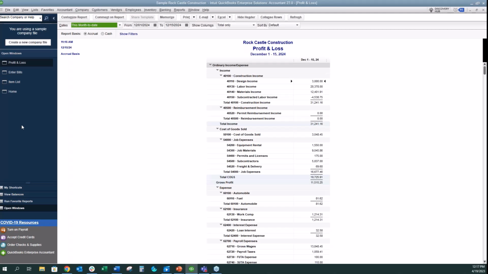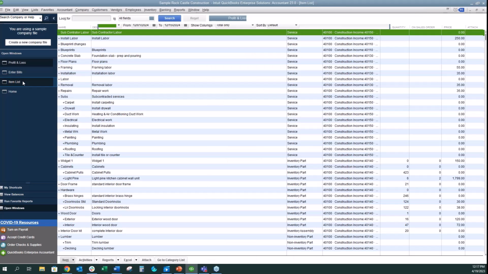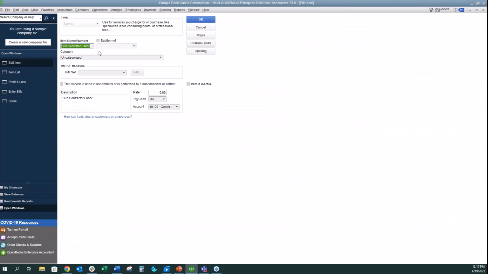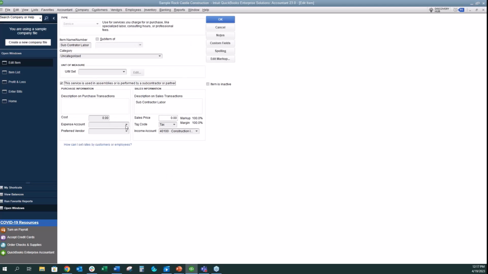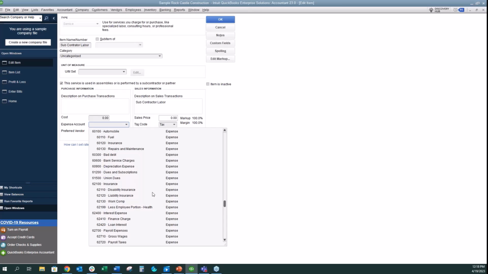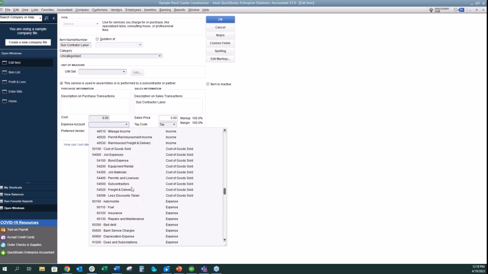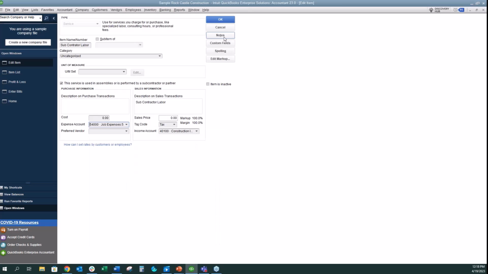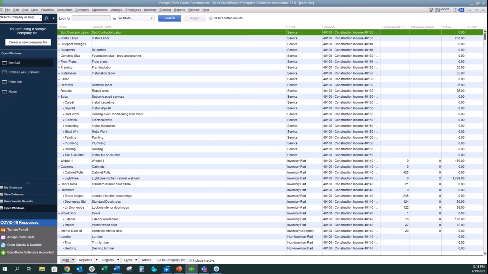Okay, so another piece I want to talk to you guys about is that double-sided item, and why we would want to make it double-sided. I'm going to go ahead and correct this, and that way we can use that same item. I want to talk to you about how this is important with making an item double-sided when it comes to job costing.